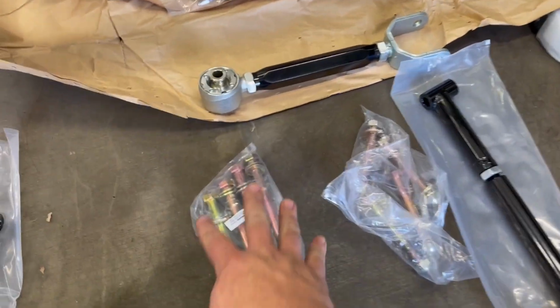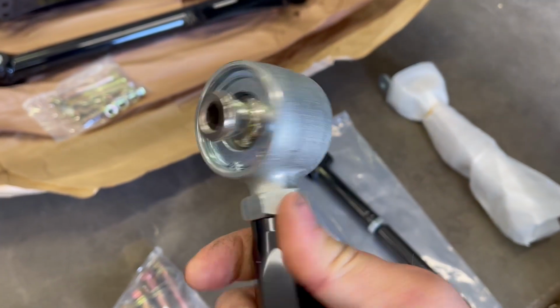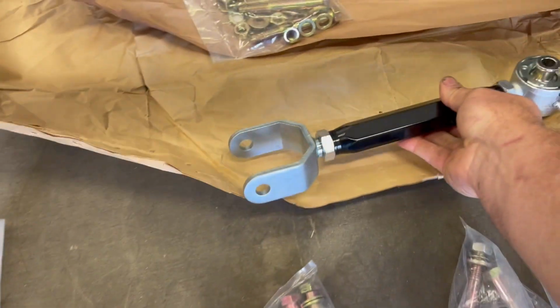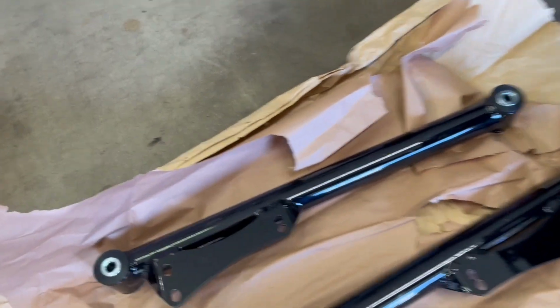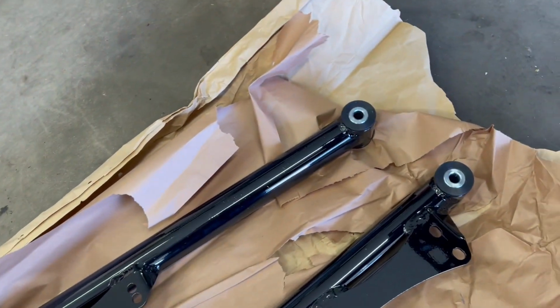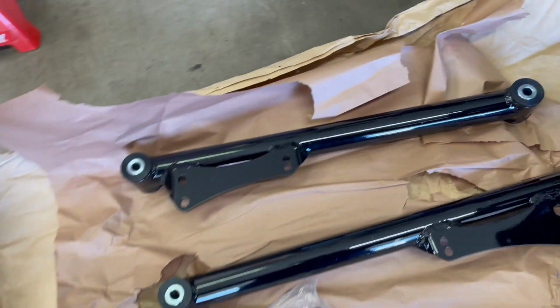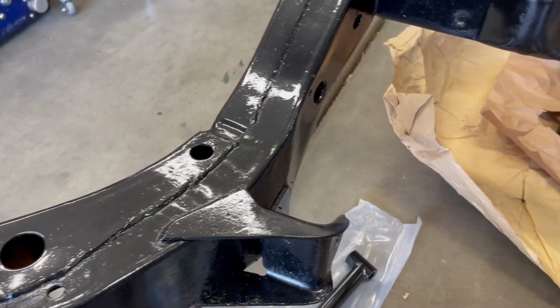And we also got all new hardware, of course. And we got adjustable uppers that have a nice solid mount on the front there. And then this goes down to the rear end, greasable, adjustable. So that way the pinion angle will be adjustable. And then we got lowers, tubular, with polyurethane bushings and mounts for a sway bar. So those will be the lowers, uppers, and bracing triangulator mounter guy. So we'll go ahead and start bolting this stuff together.